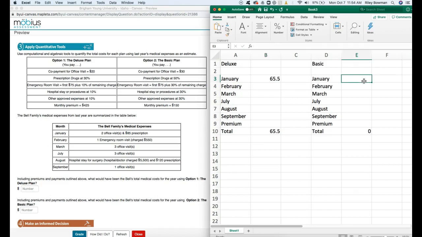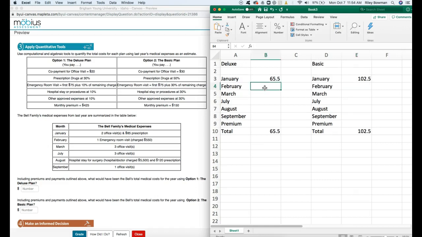Again, in January over here, to get it to calculate, we do equals, and this one is a $30 visit, our copay for every visit, still the 2 visits, times 2, and add our $85 prescription, and this one, prescriptions, we pay 50%, so we're going to times this by 0.5, and that is all of January for both the deluxe and the basic.